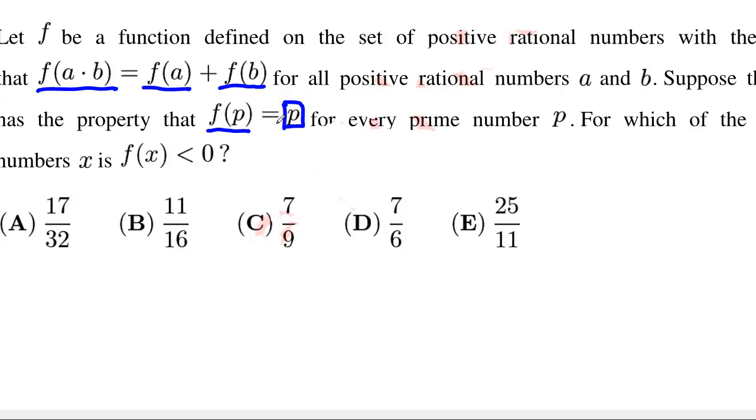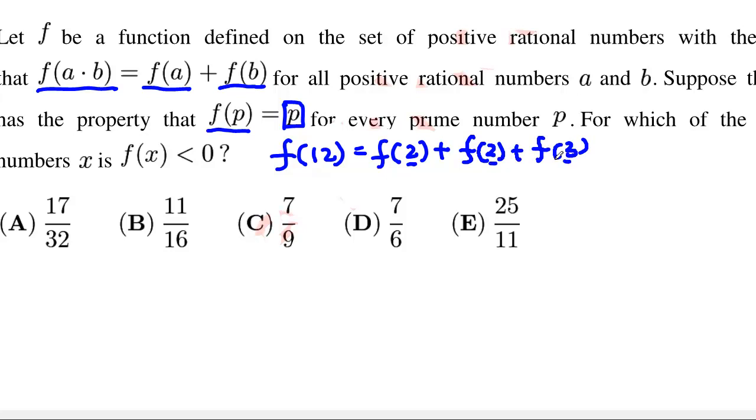What that means is, when you have any positive integer, we can evaluate the function. For example, if we have 12, you know that 12 can be prime factorized. Maybe first we can say 2 times 6, so f of 2 plus f of 6, and 6 is 2 times 3, so another f of 2 and f of 3. That is prime factorization. So actually this value is the sum of all prime factors: 2 plus 2 plus 3 equals 7.